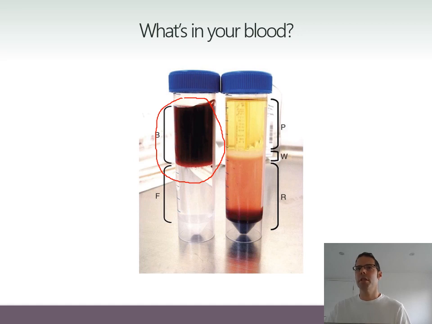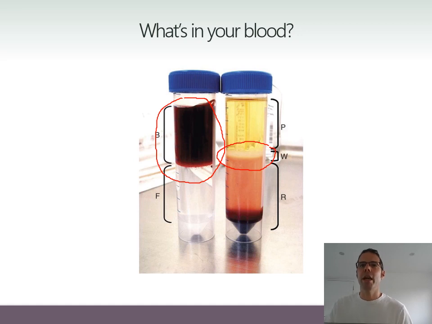Plasma, which is P here, is essentially the soluble fraction that contains lots of proteins and other molecules that are important in the immune system. And much of what's called your innate immune system is inside here. We'll obviously talk about that. There's this W here, which stands for white blood cells, or white layer, which I presume you can see is white. And that's where all of your white blood cells are, and all your adaptive or memory-like immune system resides in that very, very tiny little gap there, which again is quite amazing.